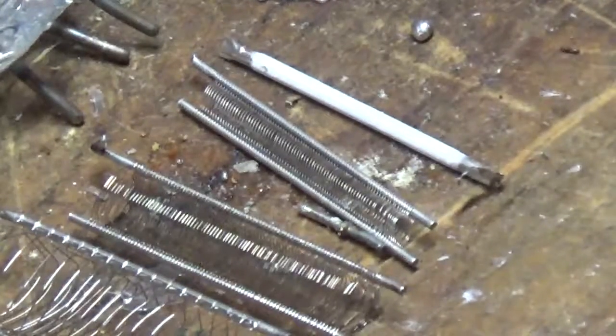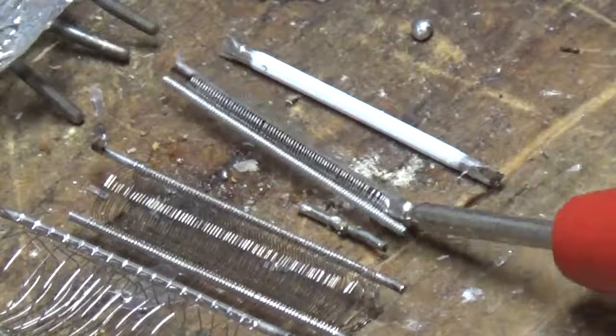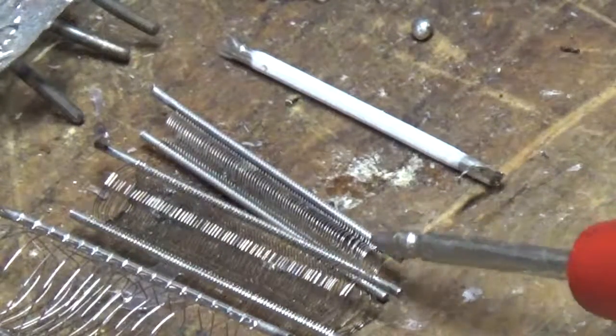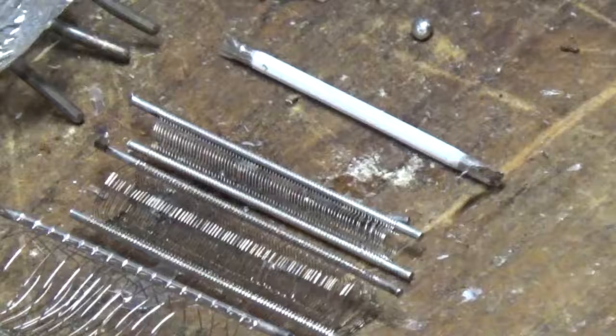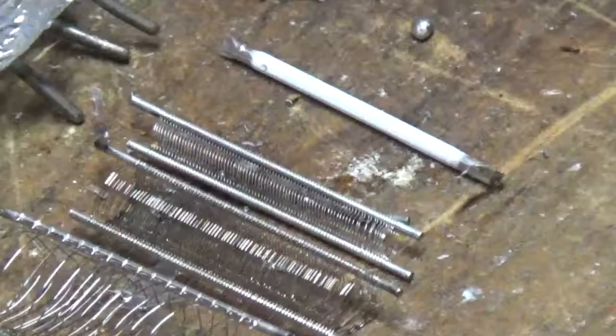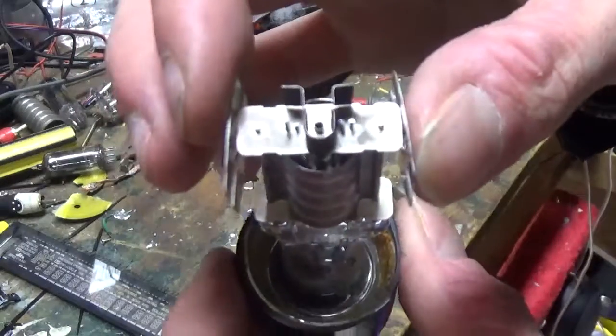See if I can zoom in on that little one a little better. Come on, camera. You can focus better than that. There it goes. That's the center one. With it being zoomed, it looks fairly large, but it's not. I can assure you, it's really small. So that's essentially how tubes work, for the most part. In fact, might be able to see the grids down in this one. Right down in there.